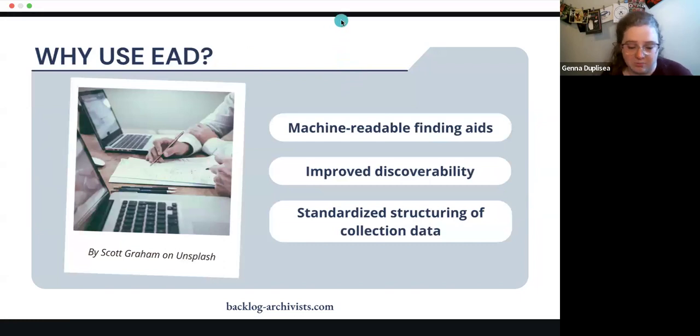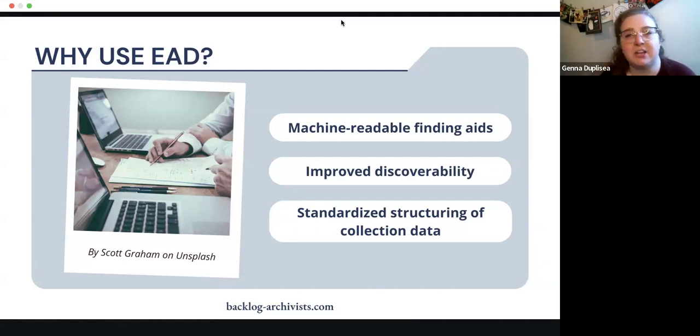So the point of having machine-readable finding aids is improved discoverability and standardized structuring of our collections data, and it also offers a lot of possibilities for digital humanities work.